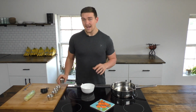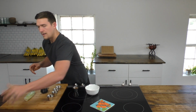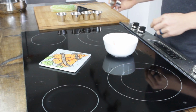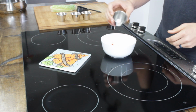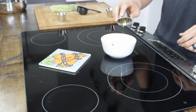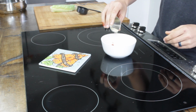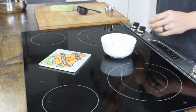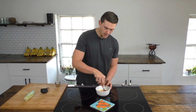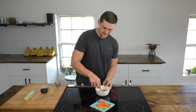Now for our sauce, I'm just going to go ahead and add in all of my ingredients. First off, I'm going to move my bowl of water there and take this. We've got our chili paste, rice wine vinegar, peanut powder, maple syrup or your favorite liquid sweetener. And we also have some of these sesame seeds. That looks great. Now I'm just going to take a fork here, give it a good stir. Really, all we're trying to do is make sure that that peanut powder gets nice and mixed in.